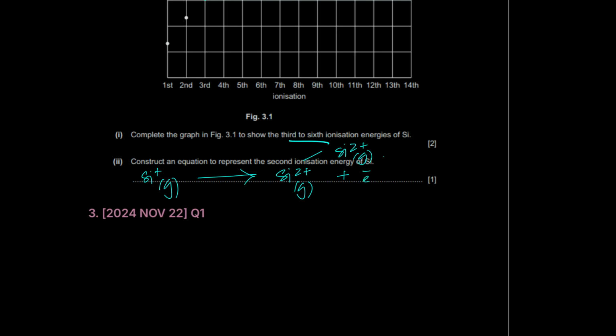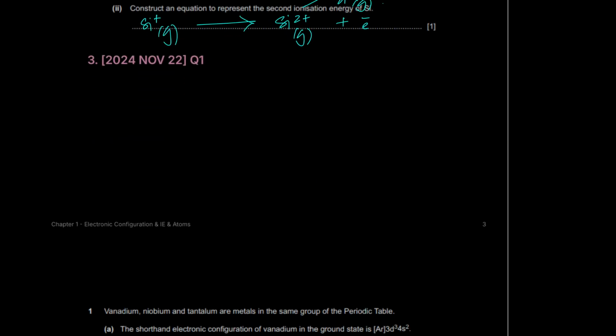Remember, it is not important to write the number 1, but it's important to write the charge on the electron. Please don't forget to write this negative dash on the electron, because that represents its charge. Just like you're writing the charge on the ion, just like that you'll have to write the charge on the electron. So always write the charge on the electron in the form of this dash.